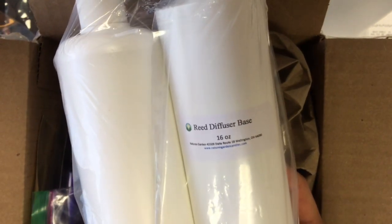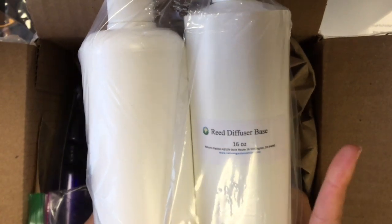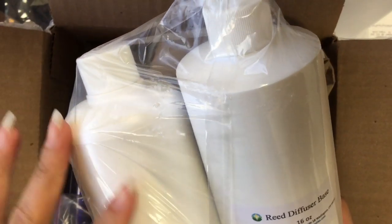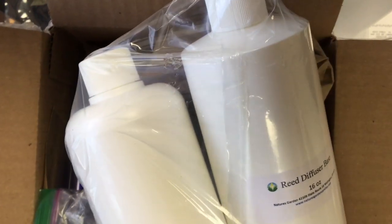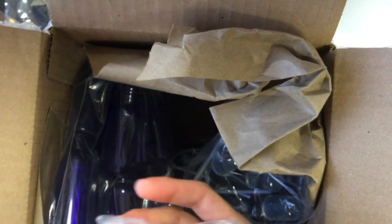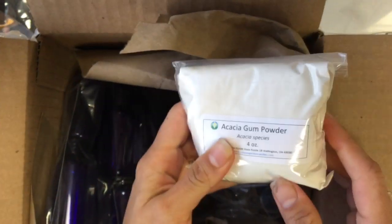Now here I have some reed diffuser bases. This is pretty much the liquid that you use if you have a reed diffuser. Supposedly this base, I don't know what it's made out of, but supposedly this one works better than DPG, or so it says on the description box, because it helps the fragrance travel up the reeds.